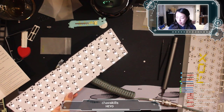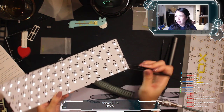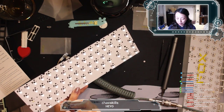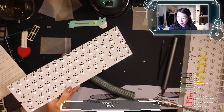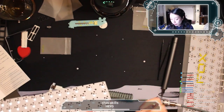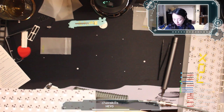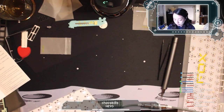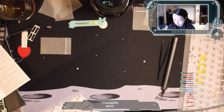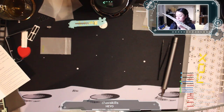Oh dear. Is it doing the thing again? Let's try this again. Okay, good. That works. Okay. Yep, okay, that worked. Okay, so one of these doesn't work. I should probably contact him to get a replacement PCB. Well, I mean, it's usable enough for now, right? That's just kind of disappointing.